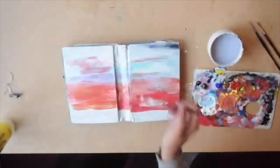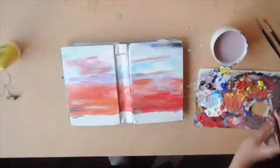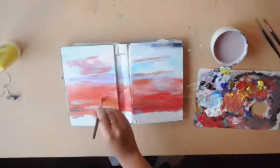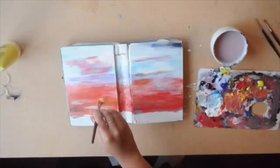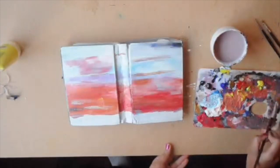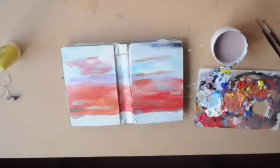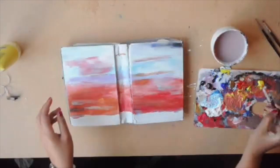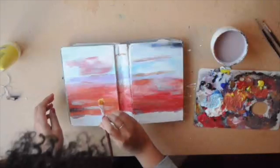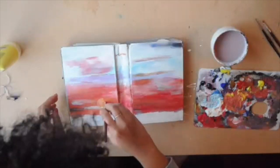Whiten that up a little there. There we go, that's nice — I'm liking it, nice and bold. And here I'm just about to do a little hazy sun. Very artistic, yes. And I believe I'm going to do it again because we want to make sure you can see it — circle, concentration.